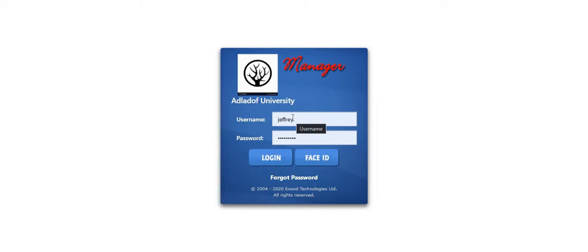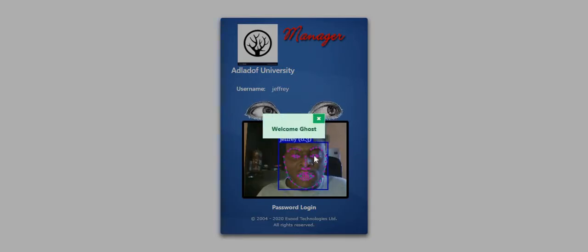That is easy and straightforward. Everybody's used to stuff like that. But let us show you how to log in using Face ID. So we'll click on Face ID here. Once it's done that, the face shows. And what it normally will do is take the face and use it to recognize me and log me in.